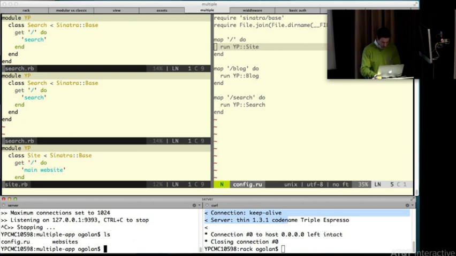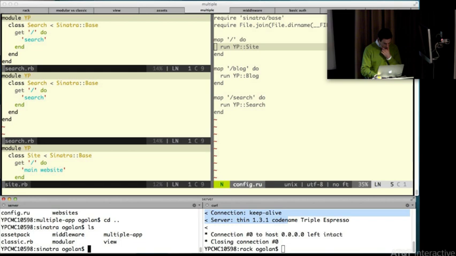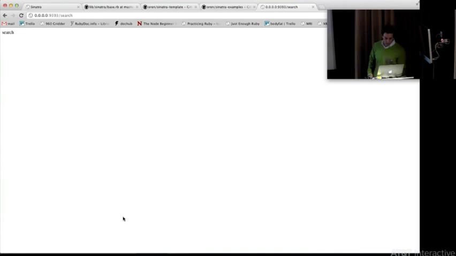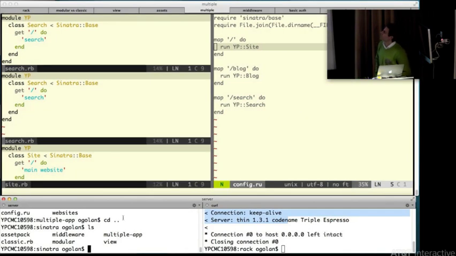Let me see if there's a more interesting example to show you. Yeah. So how would you share stuff between them? Say, would you have to re-include everything? Yeah, I don't think you can share these separate objects, you know. Like redo all the asset stuff, or I mean, like sharing code? I guess you can use gems or just modules, just like you do normally. But you would have to re-require them? Yes, I believe you would have to require them each one.